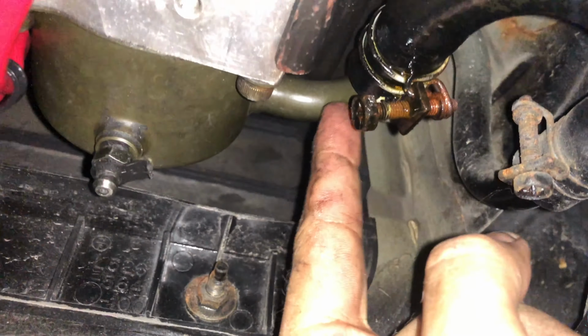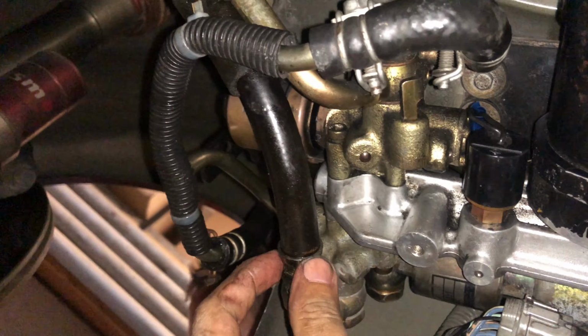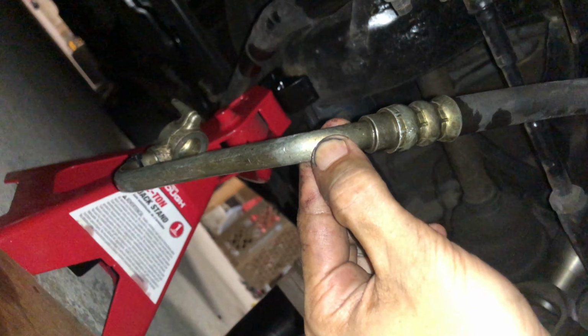We got the plug back on. We got this plug back on. And the only thing we have to really do left is plug this one back on right here and this one down here. So once we get those on, we should be all ready to go.